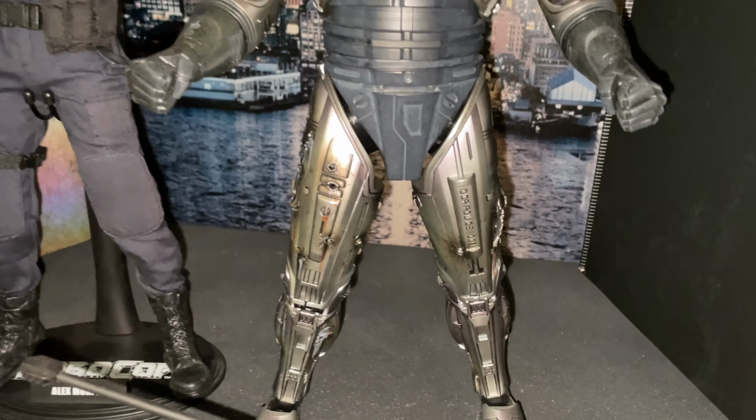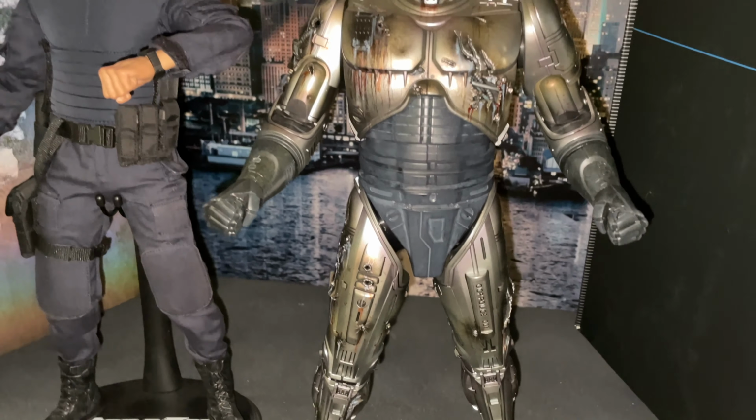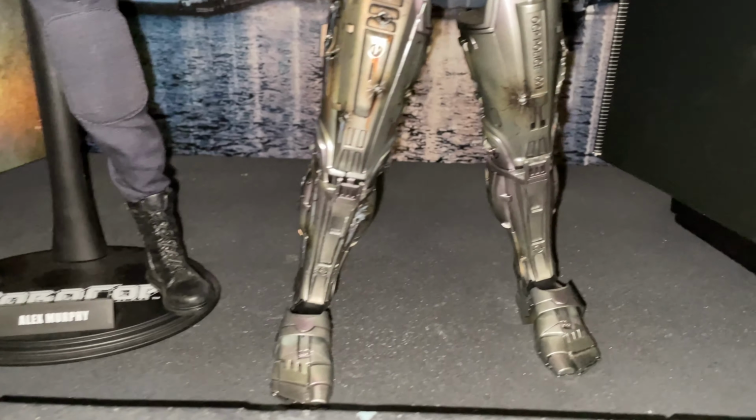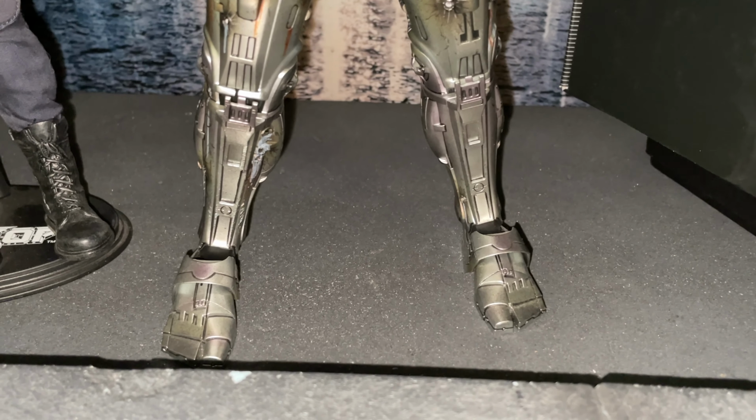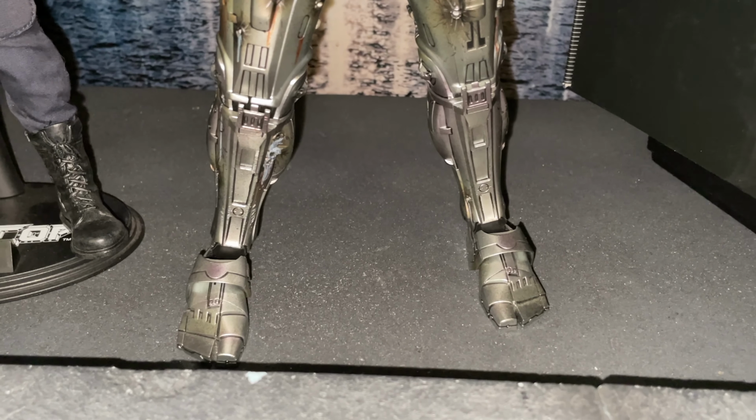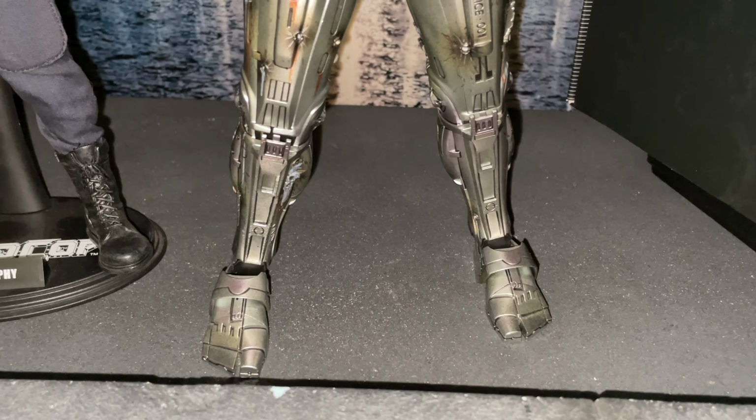Articulation on this boy is he turns at the waist, his arms pull out, his arms bend, the neck swivels. The feet are quite static, although you can pose them up and down and side to side. It's got two pistons at the back that sometimes pop out, but that's common on all these figures. You just put it back in. It's just a thin rod.